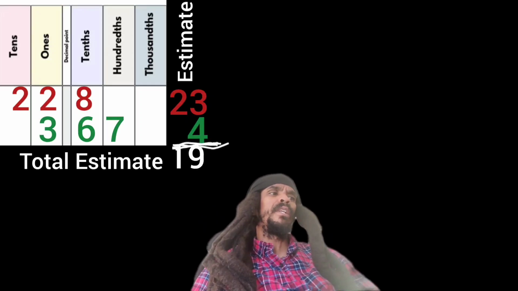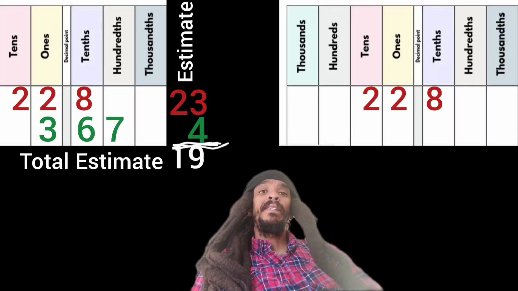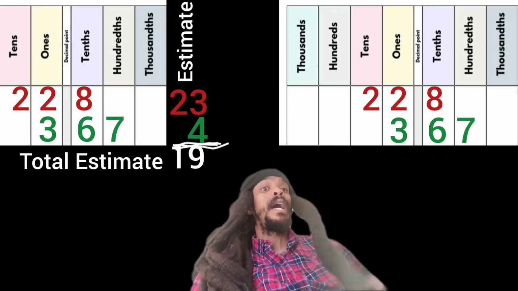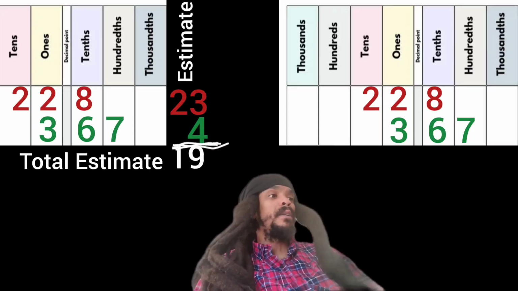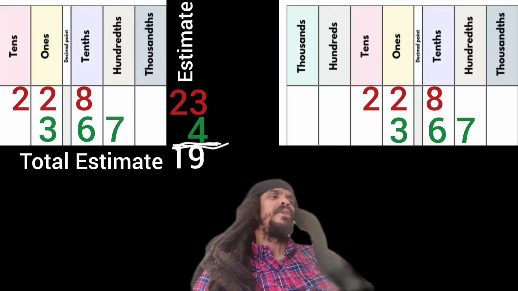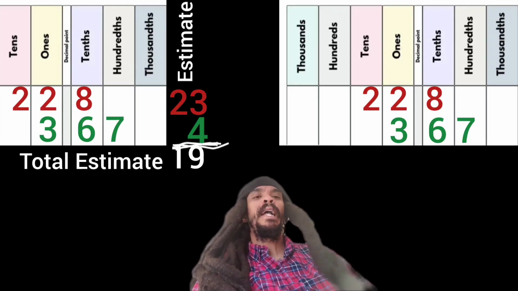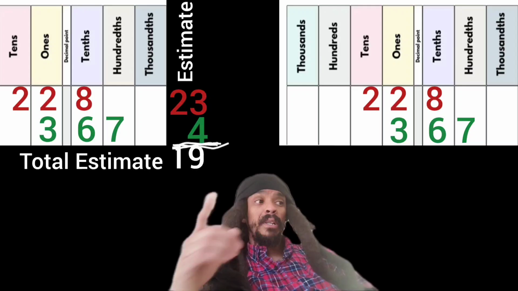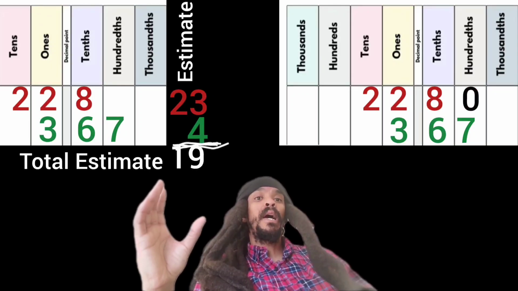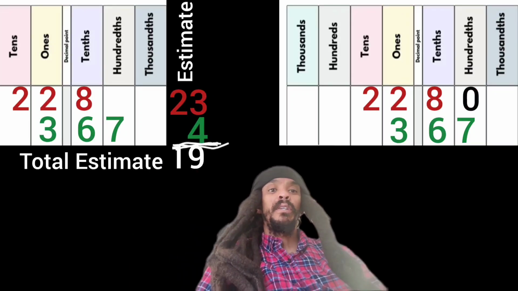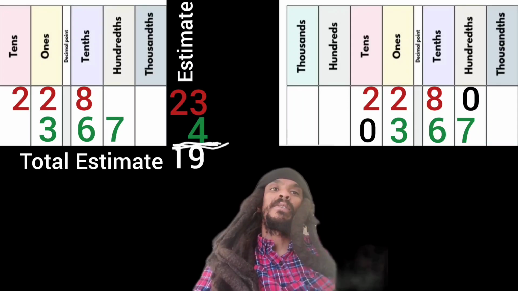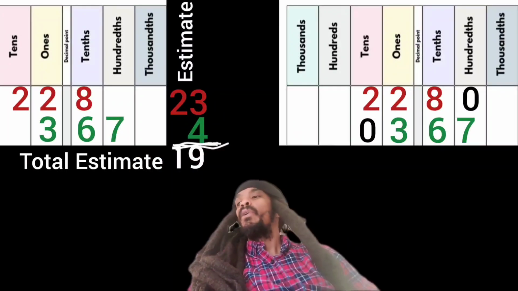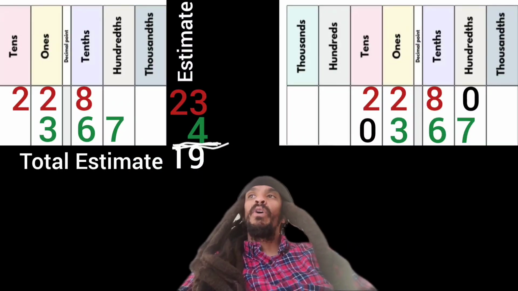All right, now let's go ahead and solve. We got 22 and 8/10 minus 3 and 67/100. First thing we want to do is line up those decimal points. We got them lined up. Now, let's see if there's anywhere in here where we would think about adding a placement zero. When I look, I see an open spot by that 8, so I'm going to add a placement zero there. I also see an open spot in our tens place by that 3, so I'm going to add a placement zero there. All right, now we're ready. We added, whoops, sorry, y'all. We added our placement zeros. Let's go ahead and subtract.